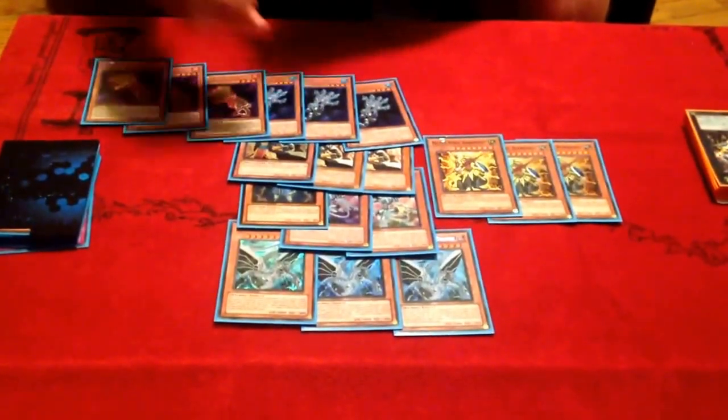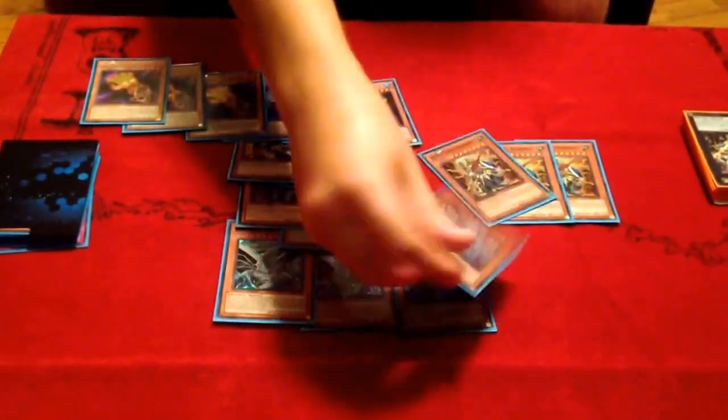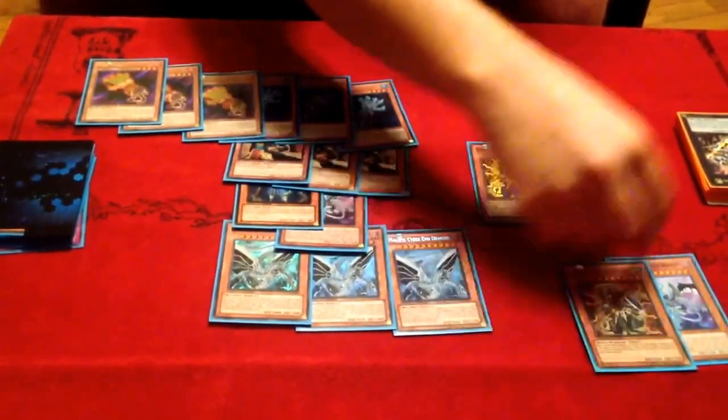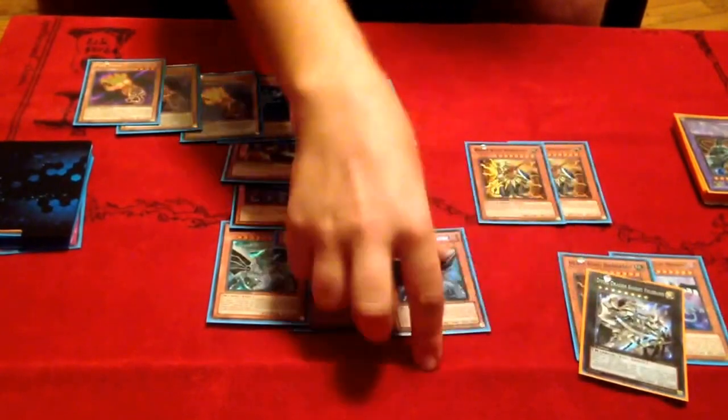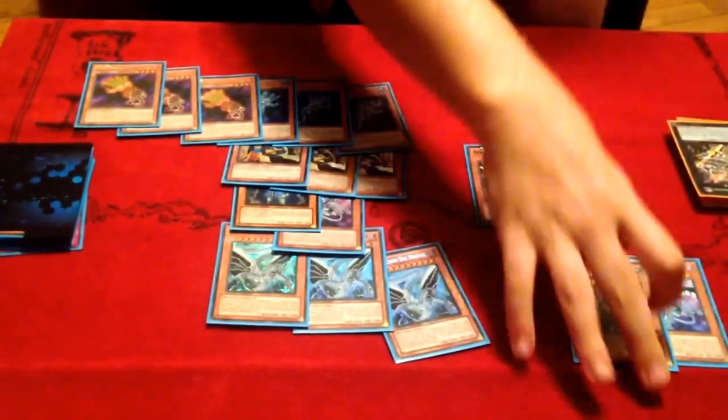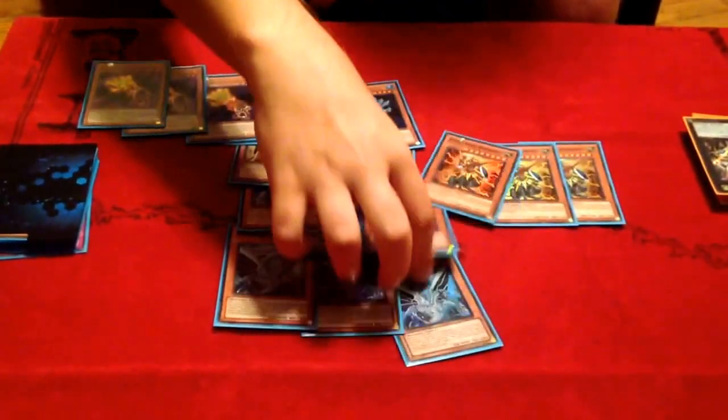Beast King. Another thing I can do is, certain times I go Malefic Stardust, Beast King, and then I can overlay into Felgrand, and then I can special summon this right after. It's pretty hard. Felgrand, best card in the format. It's pretty good. You heard it first, baby.